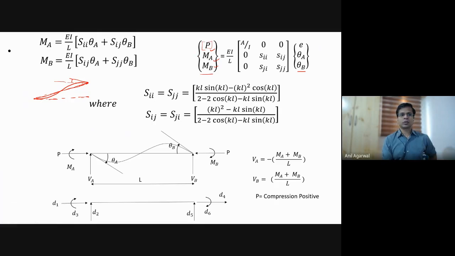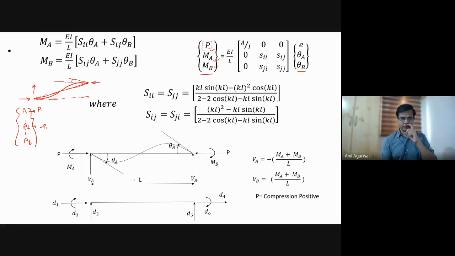Okay, so basically, if there is an axial force P acting, you should have terms A1 to A6, where you had P for A1 and you had A4 somewhere where you would have minus P. Agreed? So instead of these three terms, you should have these six terms where the first and the fourth terms will be P and minus P. Likewise, the second term can be MA, the third term can be MB, and so on. Fine, you follow me, right? Sorry, the second term will not be MA. I'm sorry. The second term will be corresponding to the shear force.